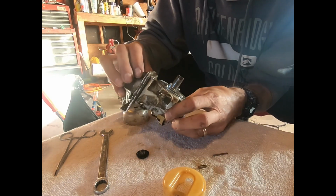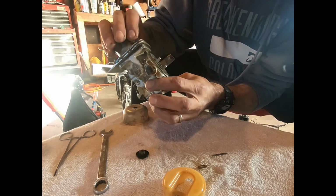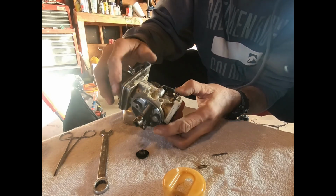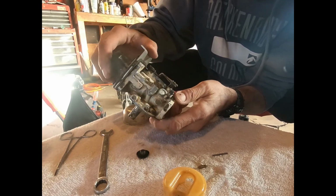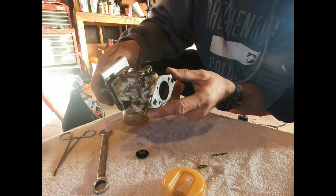And we'll take a few other things apart, and we'll get back to you. I'm sure you guys be bored, but we're gonna get it stripped down here and see what we're dealing with, and we'll get back to you.